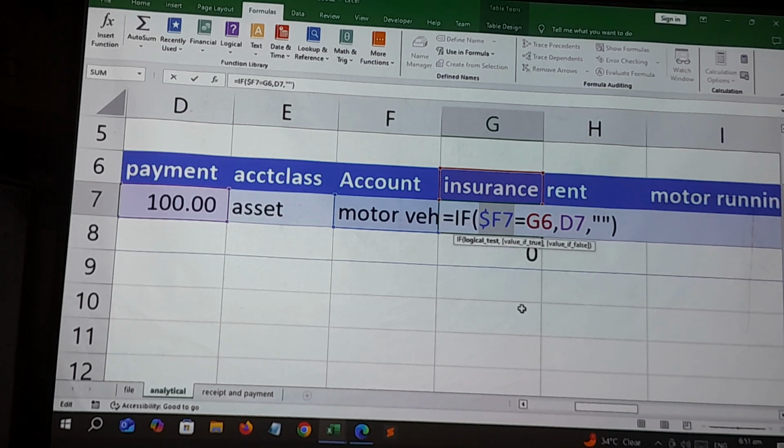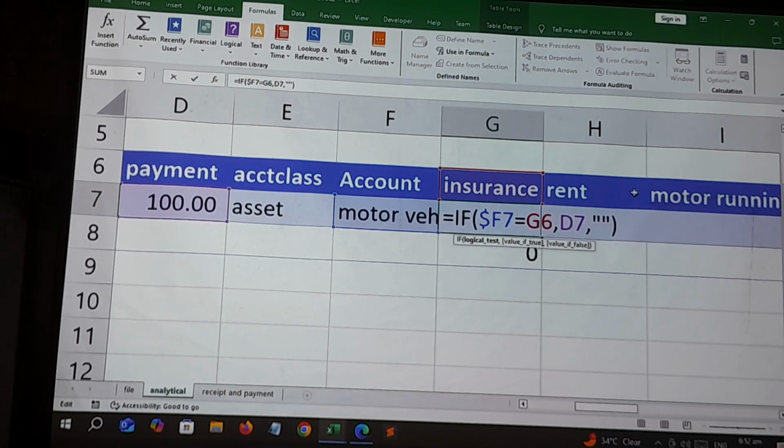Okay. Now the next one is to also absolute the headings, so that when you are coming down to 8, 9, 10, it should always maintain on the heading. And when you are to absolute the heading, you cannot say I'm absoluting J, because when you are coming down, J will never change. It is when you are going in this direction that J can change.